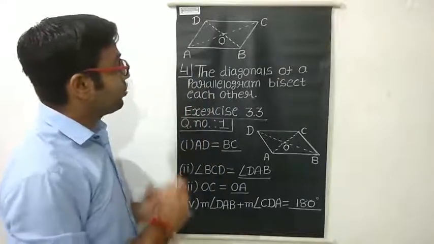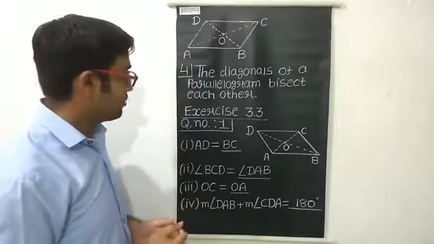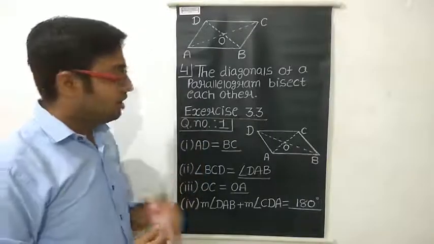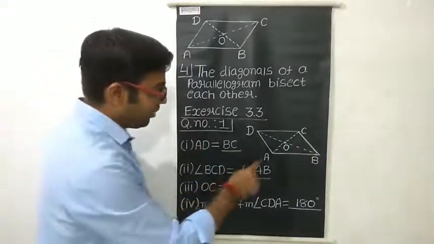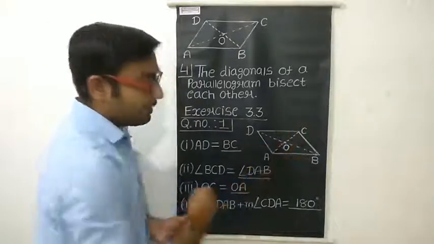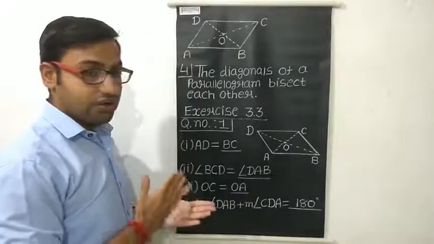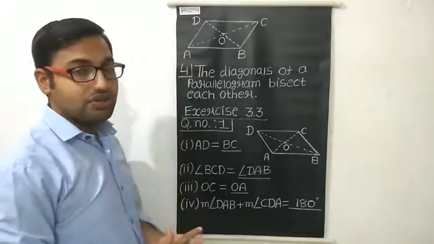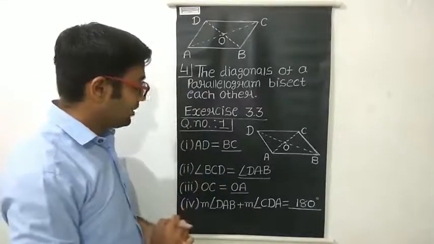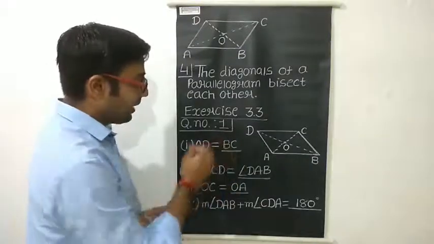Okay, so to understand all these elements, let us take one sum, that is of exercise 3.3. Question number 1. In the question, we are given a parallelogram ABCD. There are two diagonals already drawn, AC and BD. Both are intersecting in a point O. Now we have to fill the blanks that are given in the question. So total 4 blanks are given there. First one is given as AD is equal to, and here is the blank.